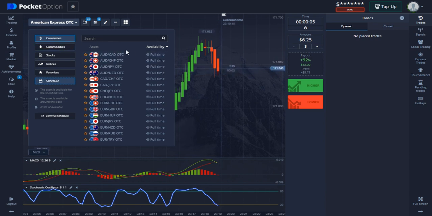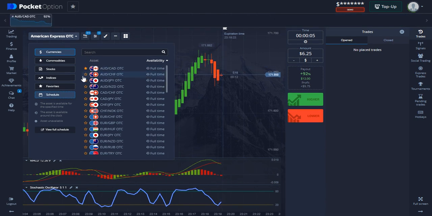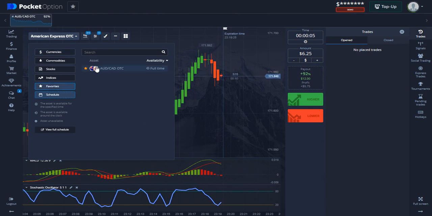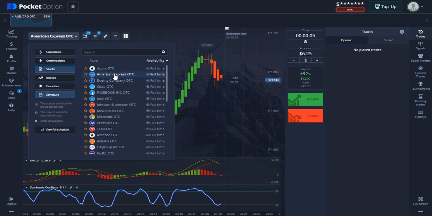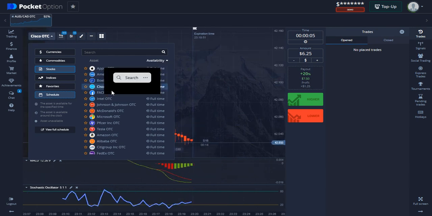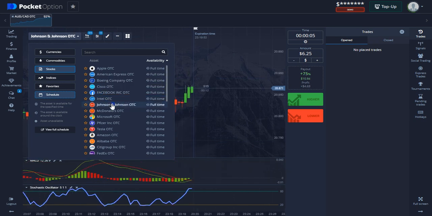So let's say that I wanted to create some favorites. When you click on the star here, it'll add it to your favorites category right here, and it'll also pop up on your screen as well. So let's go to another one. Let's go to stocks. If you click on one of them without clicking on the star, it won't necessarily save it to your background like you see here. So if you log off and log back on, it won't be there for you to automatically just check out. You'll have to go through the drop downs and choose. If I'm not clicking the star, you can just toggle through and check like that.